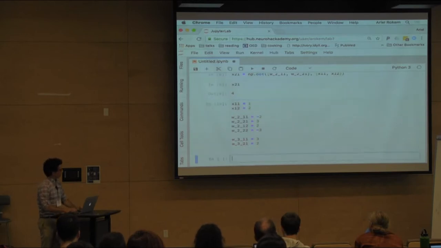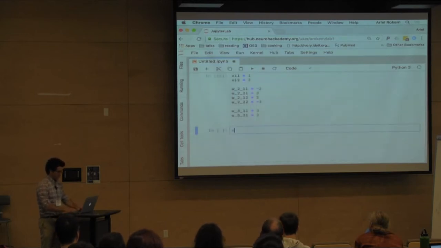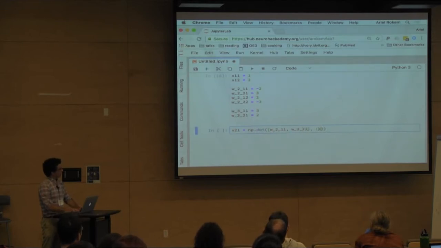So we start with these initial conditions, and then the calculation is x21 equals np dot w211, w221, x11, x12. x22 equals np dot.